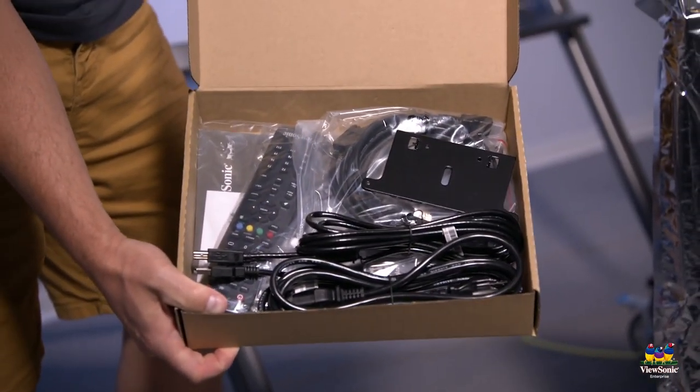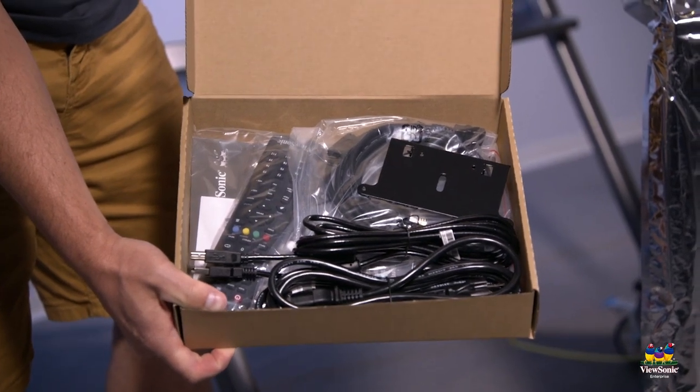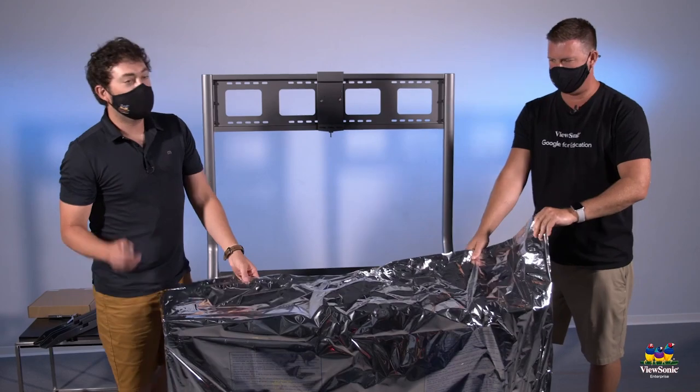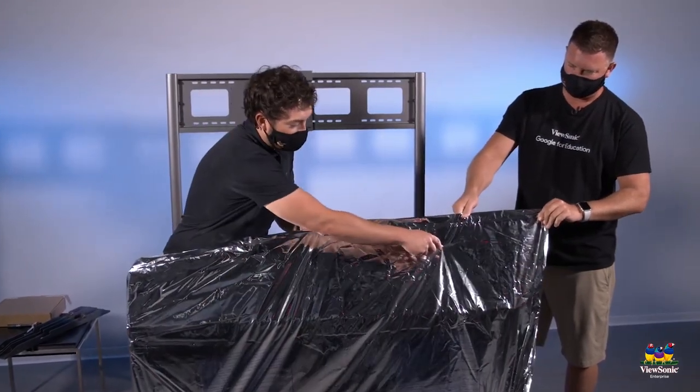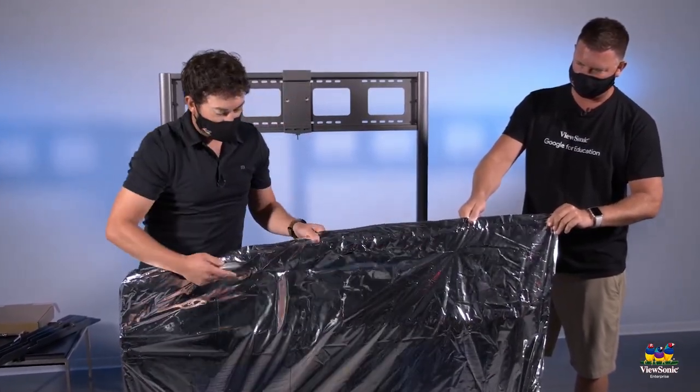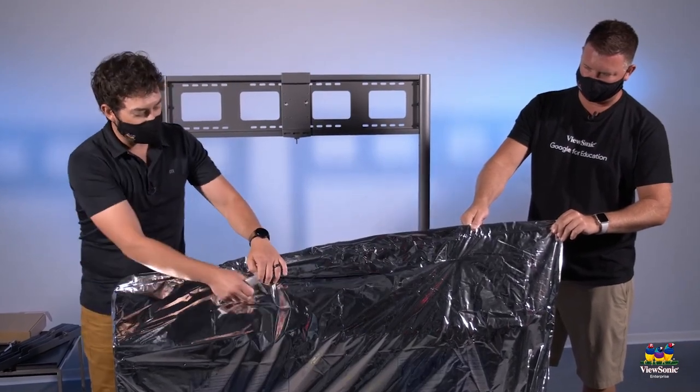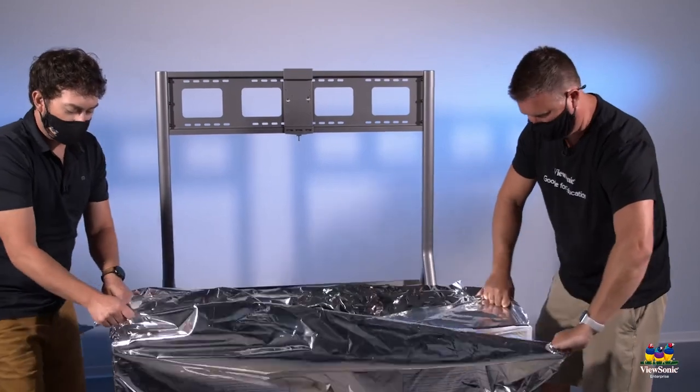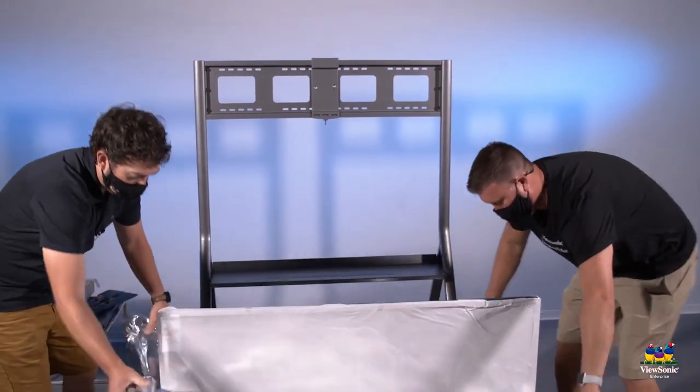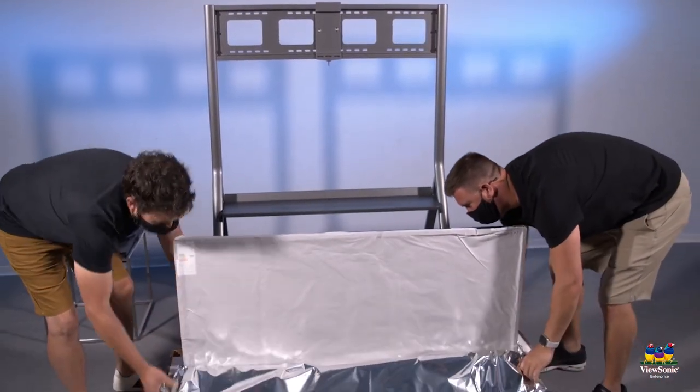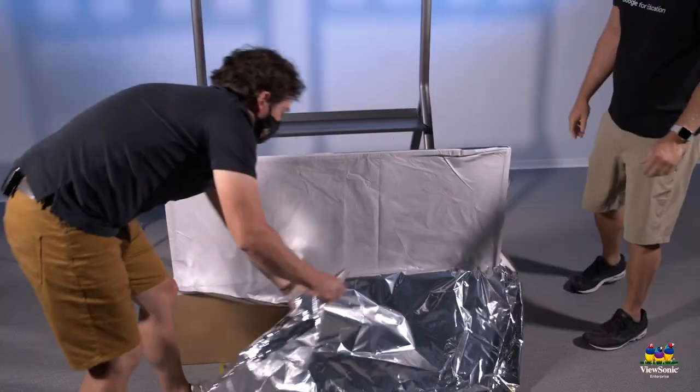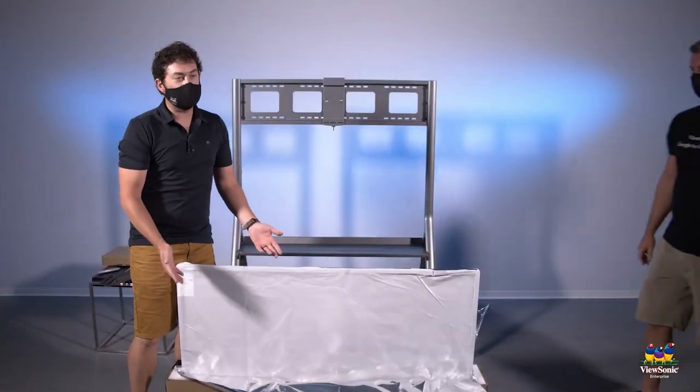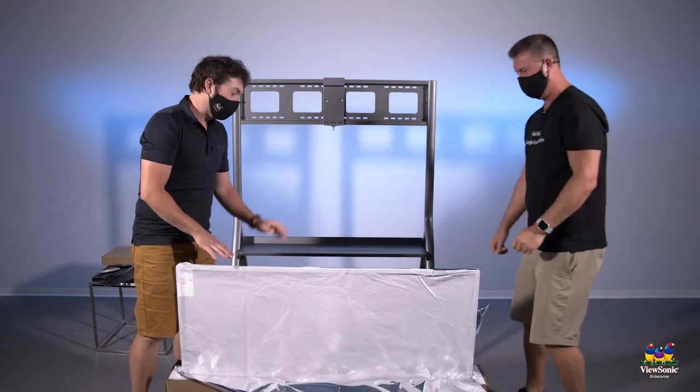Very carefully cut the plastic and make sure that it's away from the panel. Once you get a little cut like this, it's pretty easy to remove it. Go ahead and remove it around the panel. Towards the bottom you'll notice that you won't be able to get all the plastic off. That's okay because we're going to put the mounts on and pick it directly out of the box.